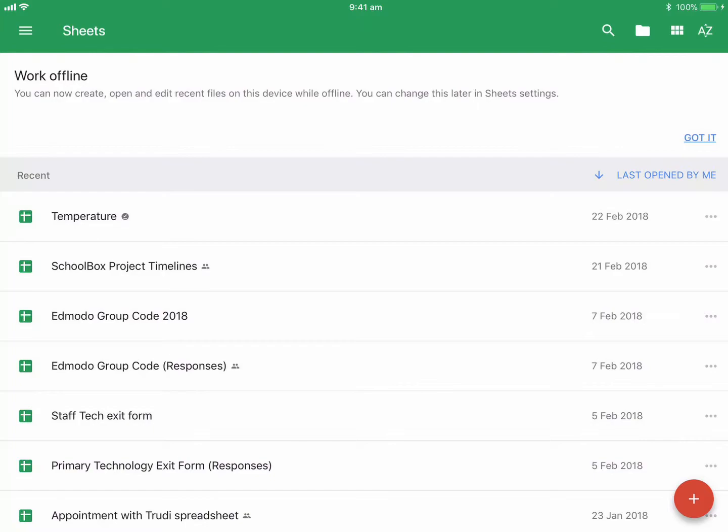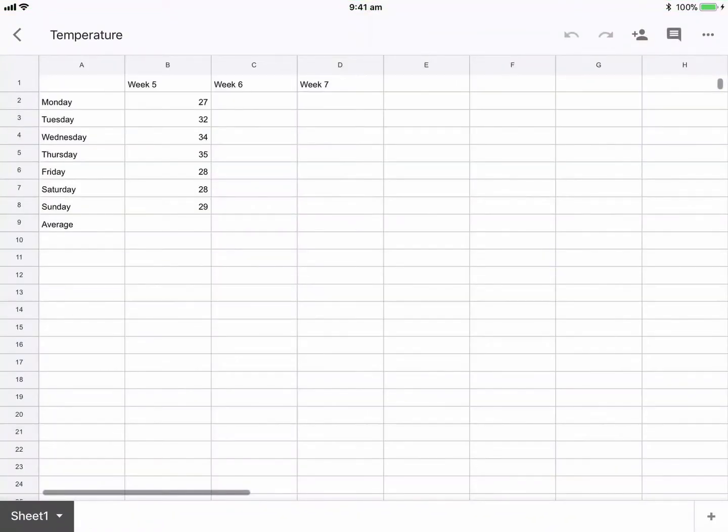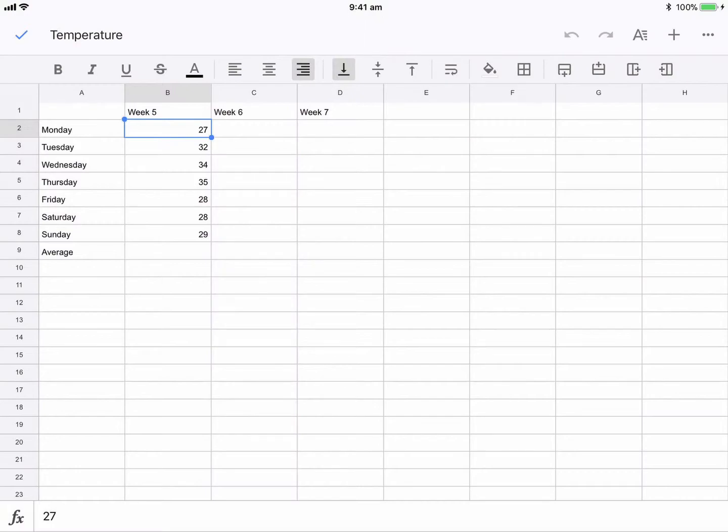You can see I've done a fair bit. Obviously, one of the great things about the Google environment is our ability to share with our teachers or with other students so that you can enter data together. Here I've just created a really simple spreadsheet with week 5, week 6, week 7, Monday through to Sunday, and I've got kids to start to put in the maximum temperature for each day. So it's just a way of going to the BOM website, the Bureau of Meteorology, and putting in those different things. And I just wanted to show you a few different things.